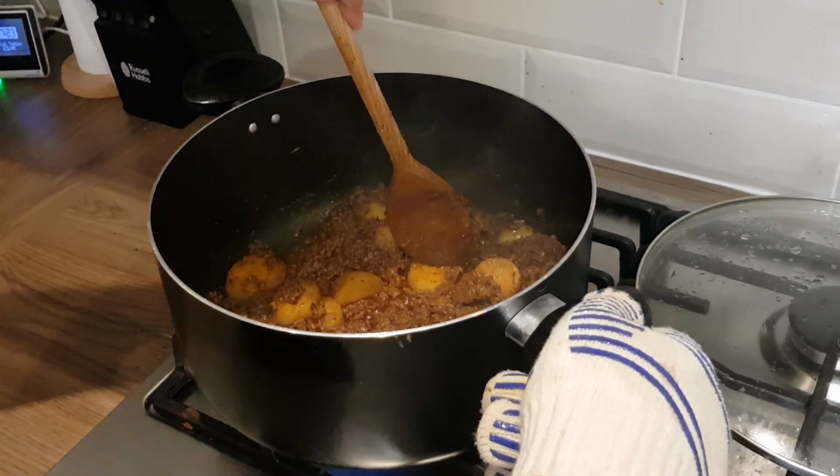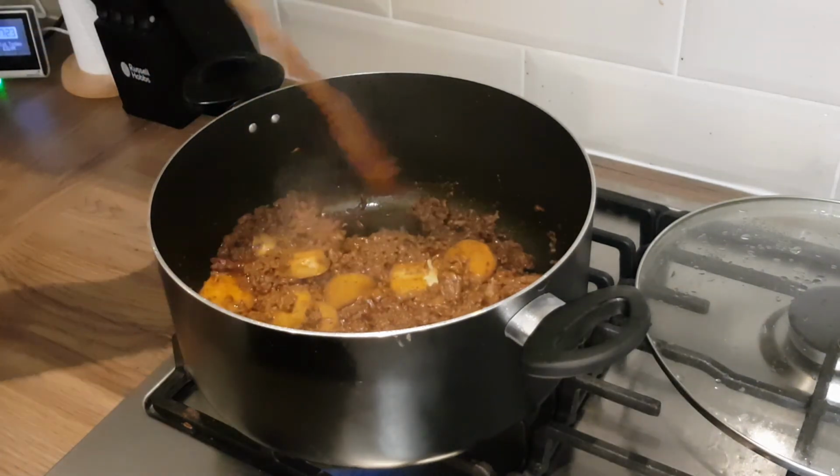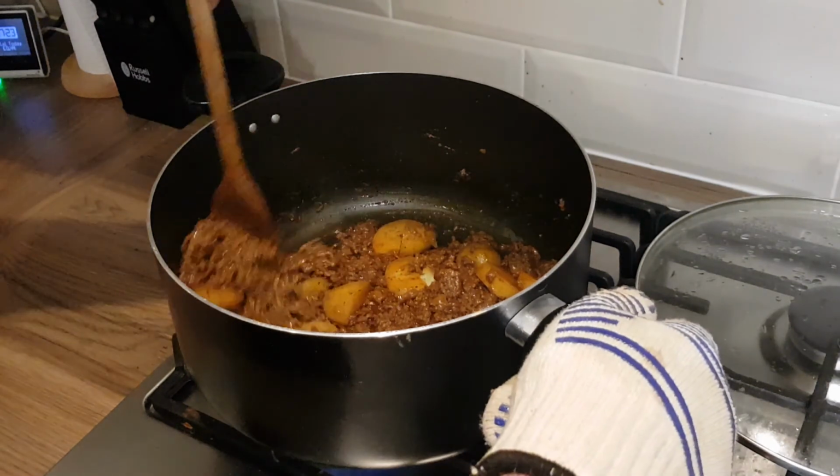Let me just test the fattest potato I can see. Yep, crushes under my... Ah, it's beautiful.